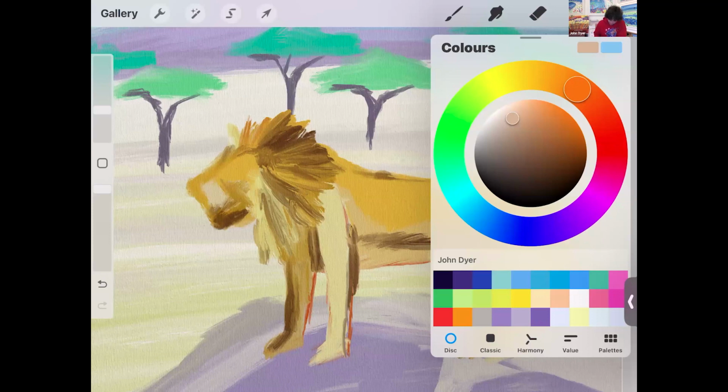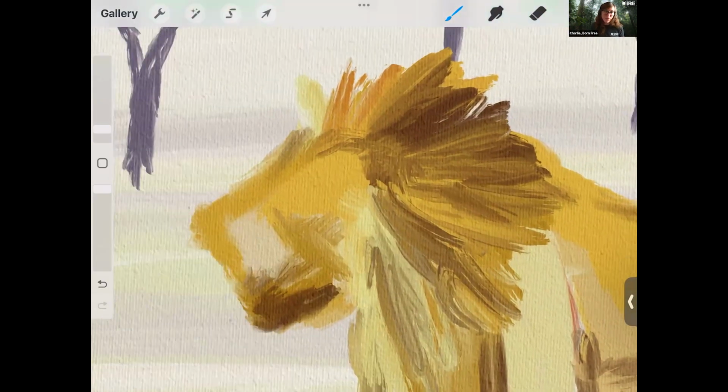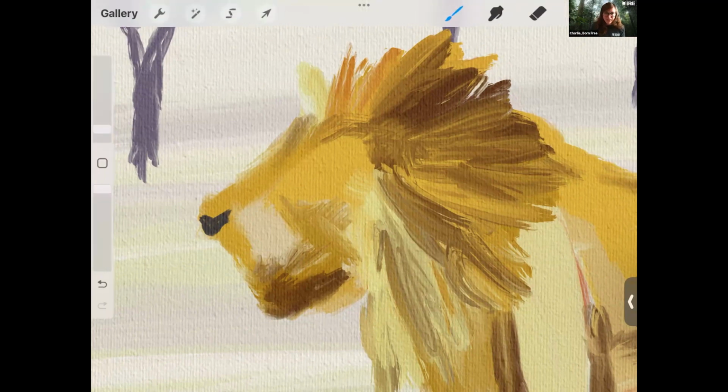So it depends. Lions are the only true social cats, so they will live in a territory together in a pride. Those prides can be anything from 10 all the way up to 40 individuals. It also depends on the habitat that they live in. So if there's loads and loads of prey around, they might have a smaller territory, around 20 square kilometers.